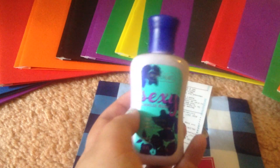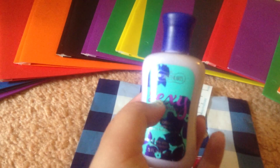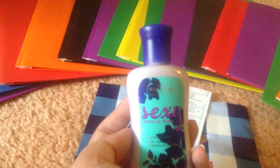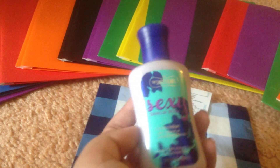The Bath and Body Works deal expires today and it is for this lotion. On their Facebook page they have a code that you can either print off or take on your mobile device, and it's for free lotion from this new line, so that's cool. And it's like the 3 ounce size, but that's still nice. And then the Office Depot deal is that these folders are a penny apiece.